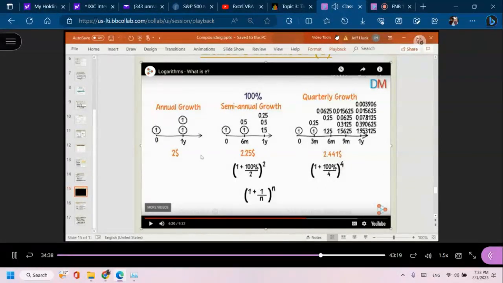Just like this. At first, the 1 year was split into half years, right? And then in the next, the 1 year is split into 4 quarters. And as we continue to do this, let's say, 1 year is 365 days, right? And then 24 hours times 365 will express 1 year in hours. Times 60 will express 1 year in minutes, and that times 60 will again express 1 year in seconds, right?